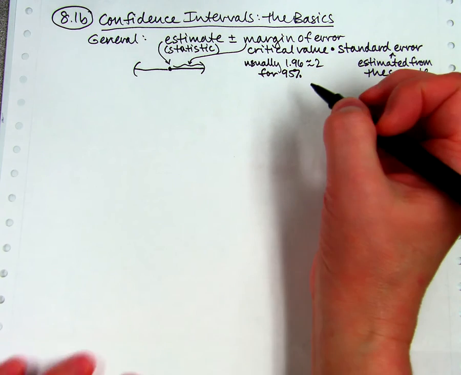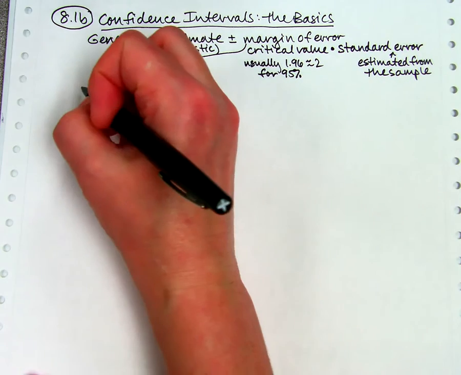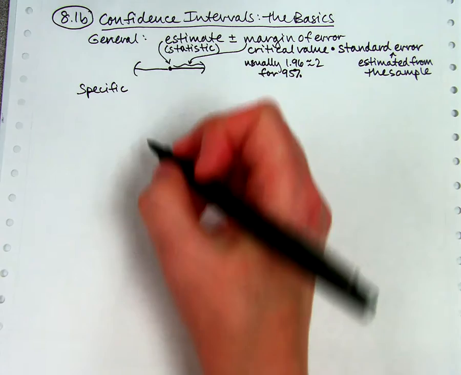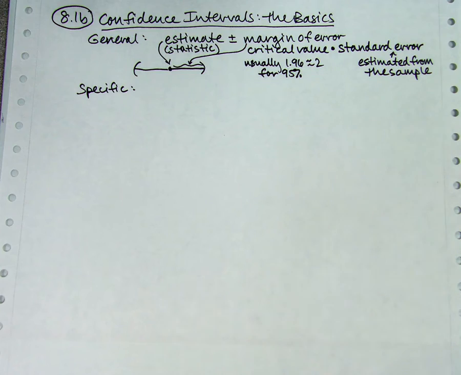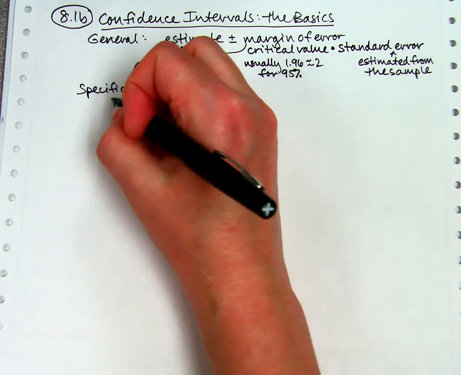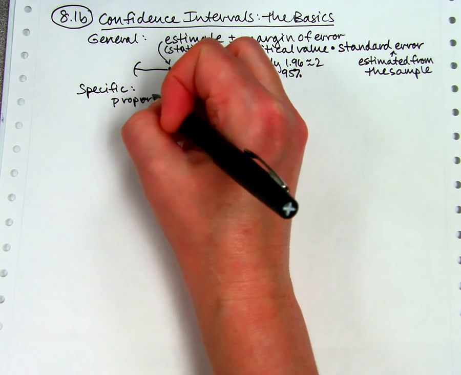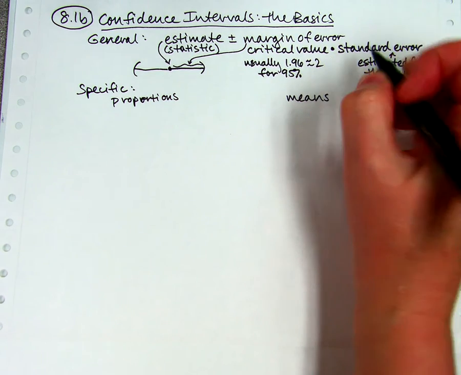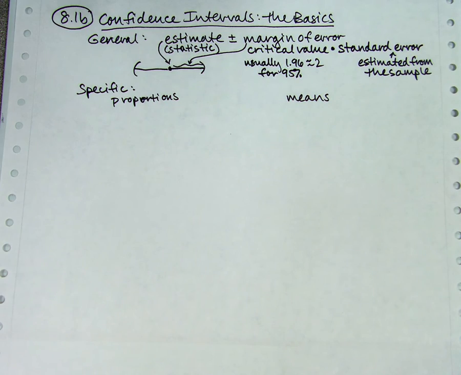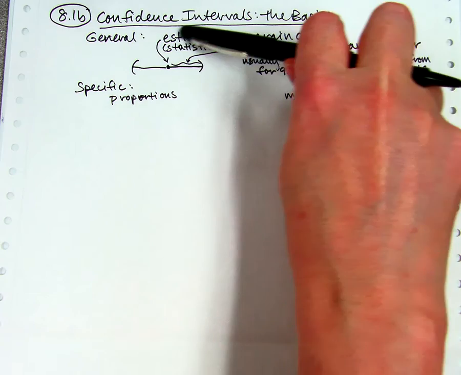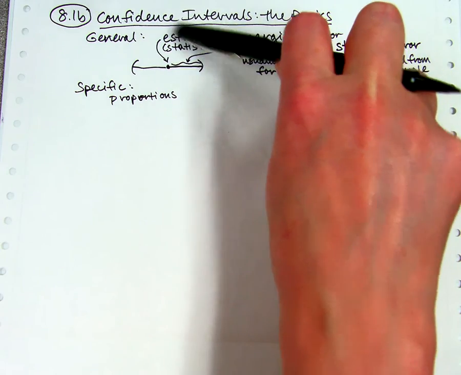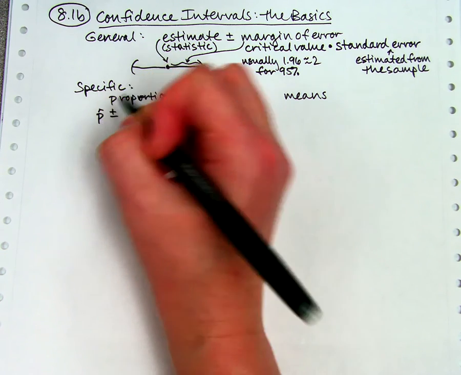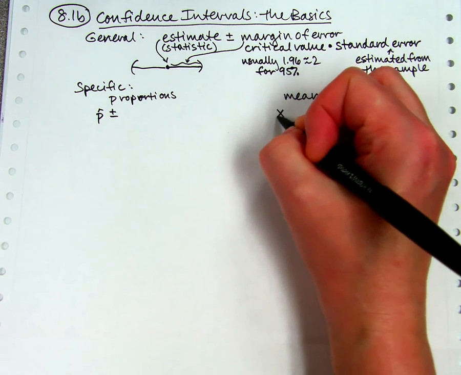So that's the general idea of this unit. Specific, today we get to get specific. You saw some of this in the warm-up when it was given to you as a formula. If you're dealing with proportions versus if you're dealing with means, you'd have specific formulas that would be based on this. What's interesting to me is that on the AP formula sheet they give it to you in this form, and they expect that you can substitute what you need. So for proportions, the statistic is called p hat, and for means, the statistic is called x bar.